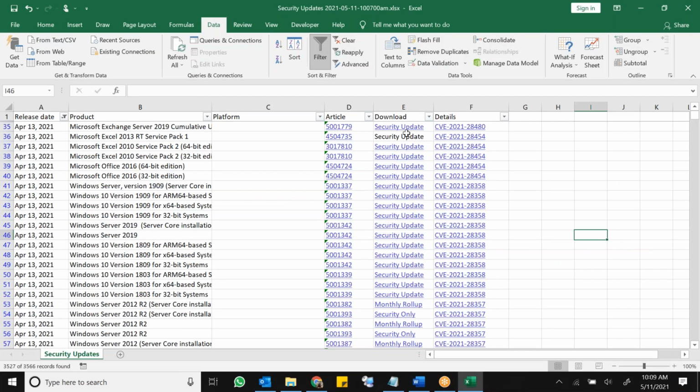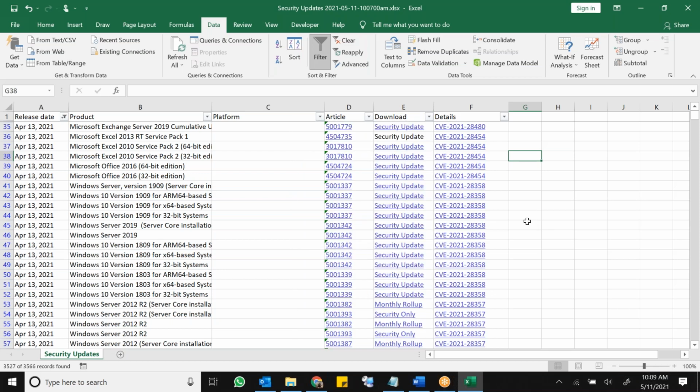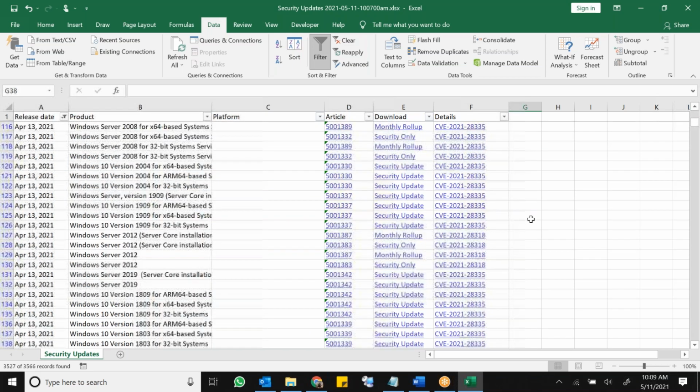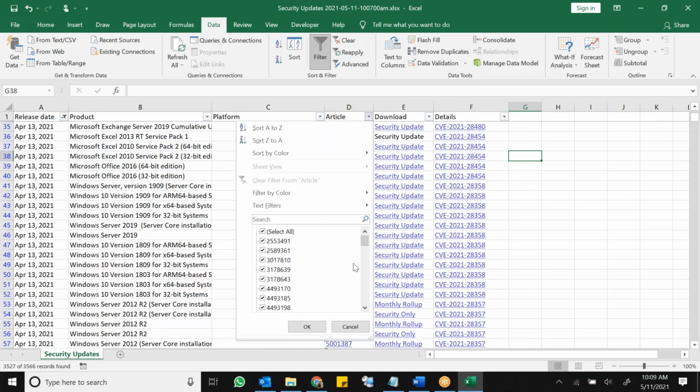Then it gives you the download, whether it is monthly rollups or security updates. So these are the updates which are showing up, but the actual updates are not more. We will have only hundreds of updates, not more than that.